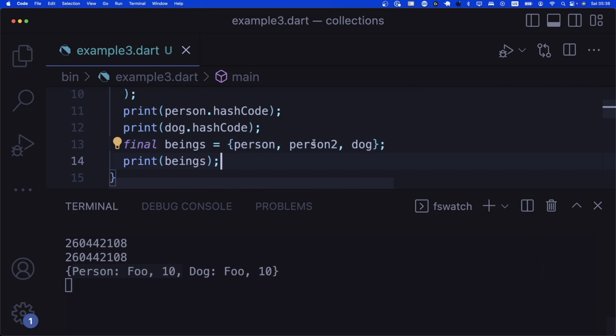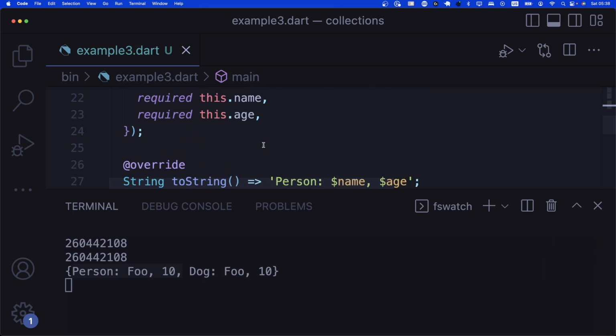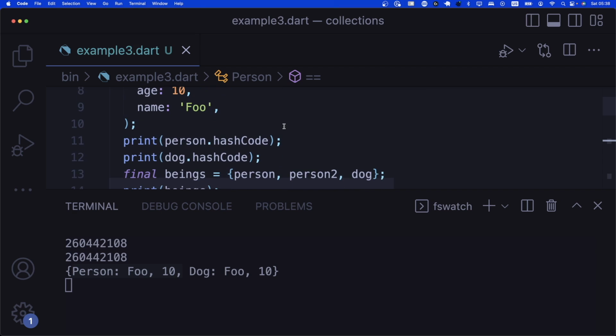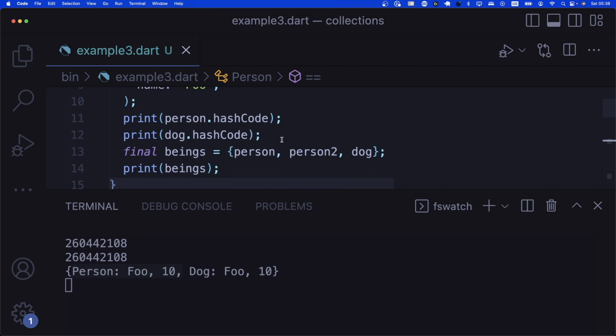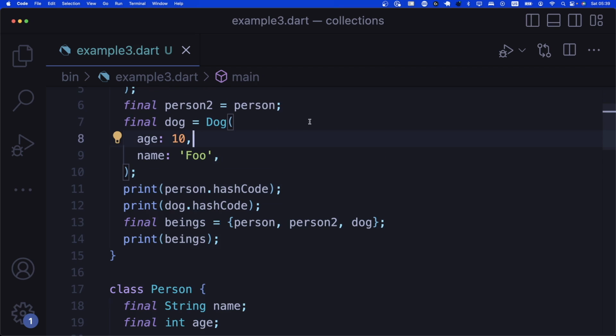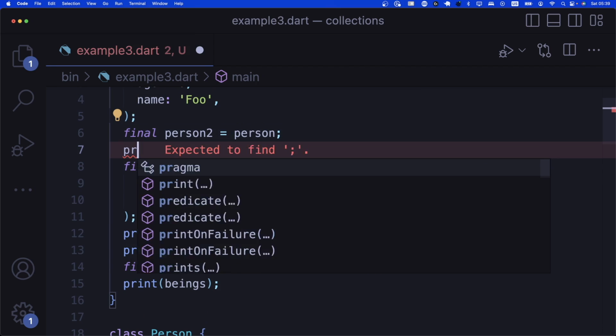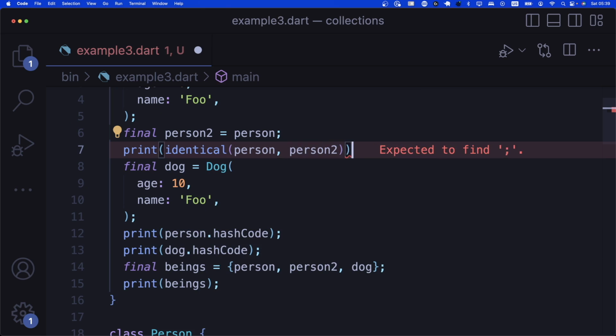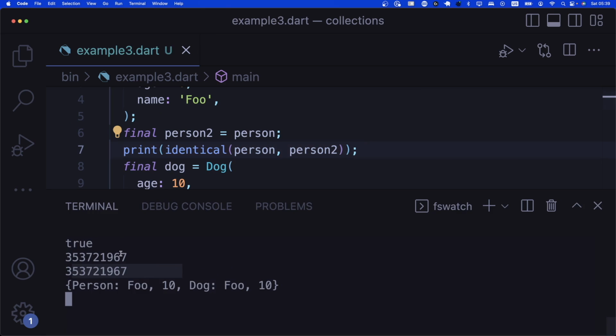Simply because person and person2 are considered to be the same, because the equality is checking identical here. You can check identical yourself as well: print identical person and person2, and you can see the result is going to be true.